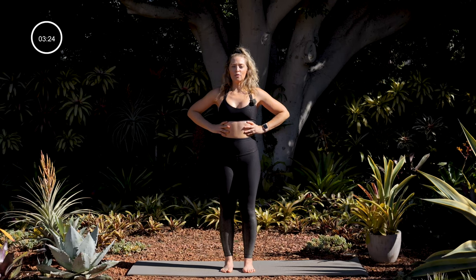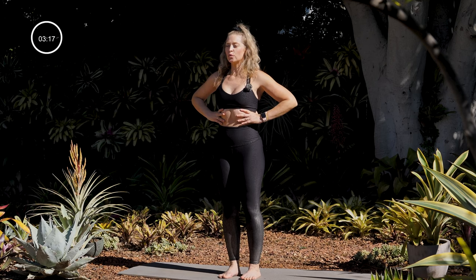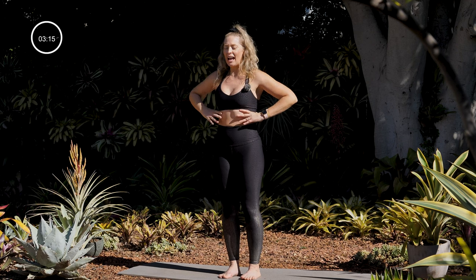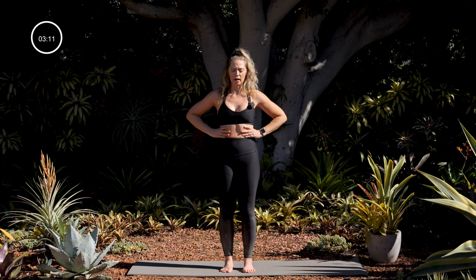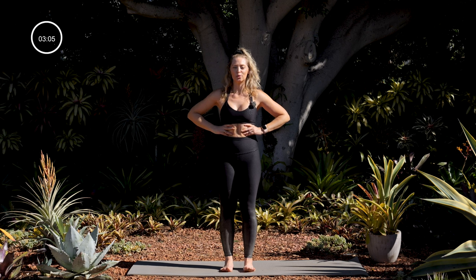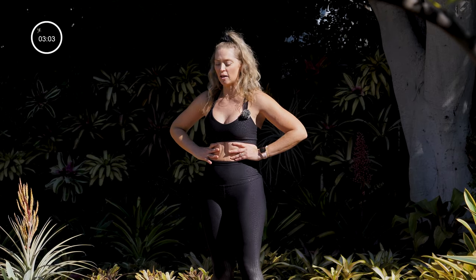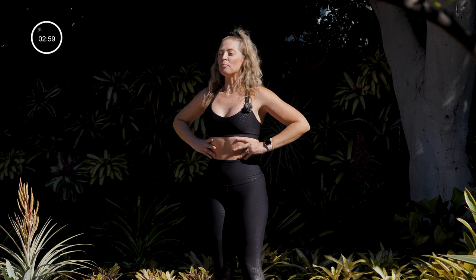Take a deep breath in through the nose, fill up the lungs. Hold at the top and exhale. As you exhale, you're compressing everything through the center. Let's do three. Inhale. Shoulders away from the ears and exhale. Two, inhale. Standing up tall, softening those knees and push.